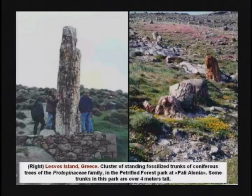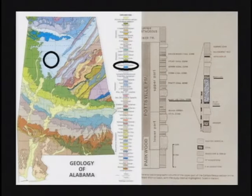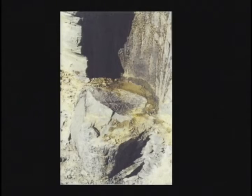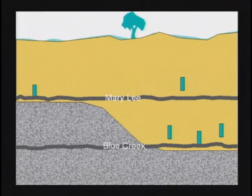Central Alabama has got a large coal mine with a whole bunch of petrified trees standing up, running through two seams of coal — the Blue Creek and the Mary Lee. Now, they're going to tell you in school that for coal to form, a forest has to grow, then it all falls over, turns into a swamp, gets buried, and new mud washes in on top, and the coal slowly forms. Then thousands of years later, another forest grows on top, and a whole new layer of coal forms. So if you find two layers of coal, that took thousands of years. That's what they'll tell you in school.